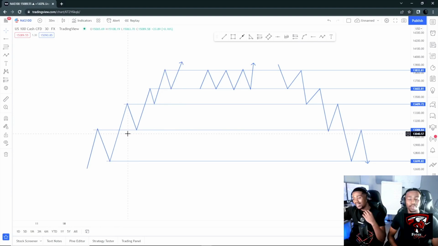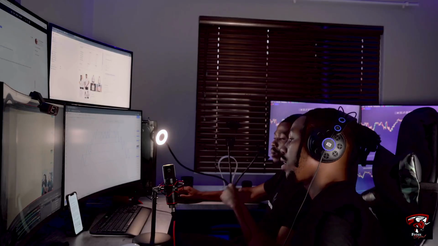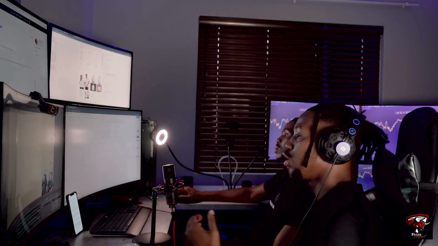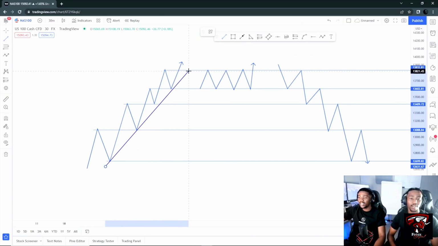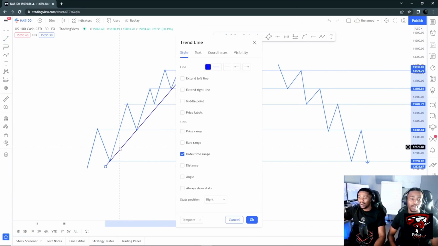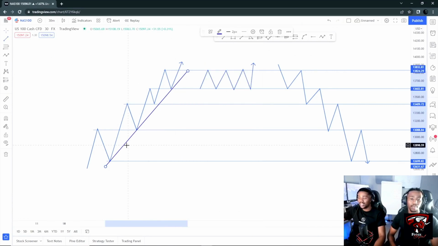The importance of knowing this information is that by being able to spot these reversals, we're able to spot our trends. For example, this trend teaches you that we're in a bullish market. If I put my trend line like this, I can see that for as long as I'm above this trend line, I'm still looking for bullish momentum. Only once we cross might I start looking for sells.